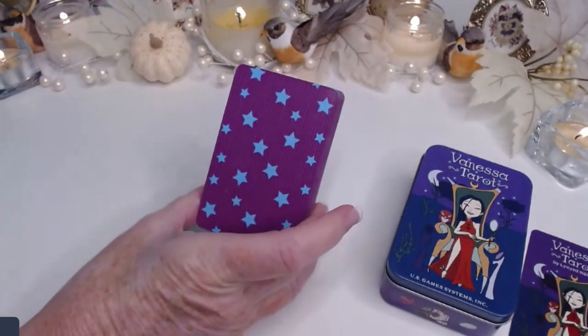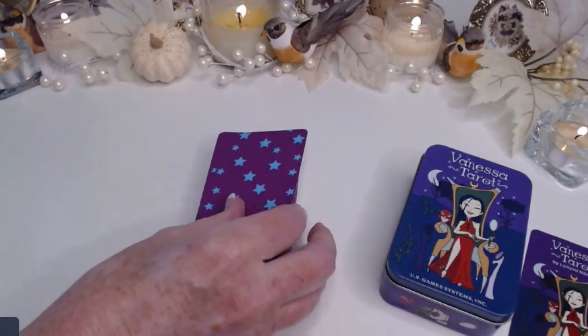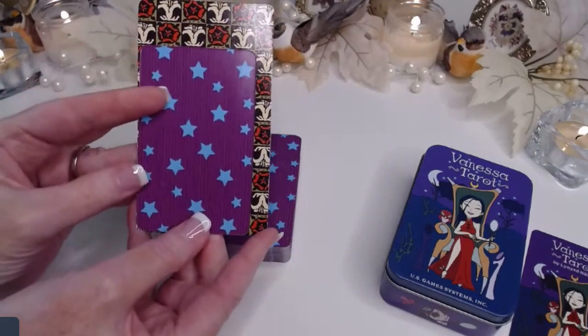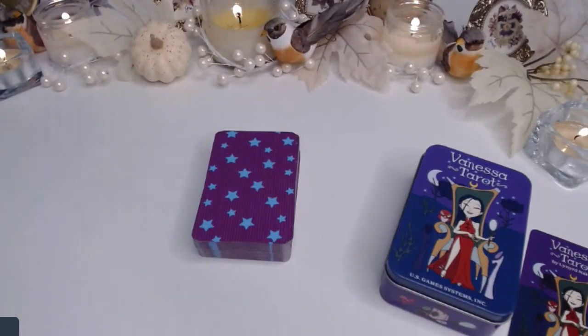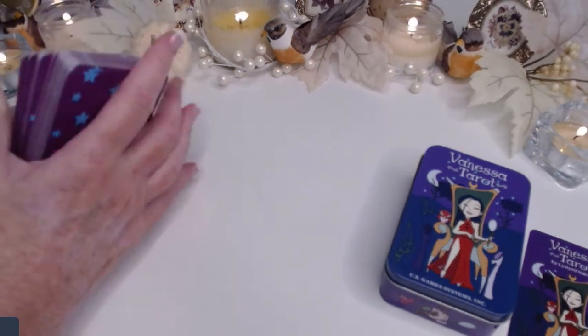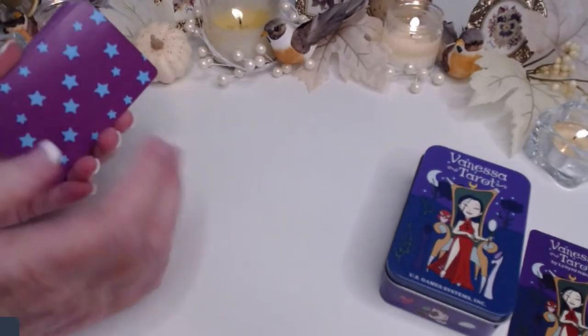Okay, it's smaller in scale as most of the tin decks are. So here would be a standard Rider-Waite, the Radiant Wise Tarot. So it's a little bit smaller in scale. I enjoy the shuffle on these. I always have a handful of smaller decks on my side, where I work, so that I can use them as clarifiers. So this could be a great clarifier.